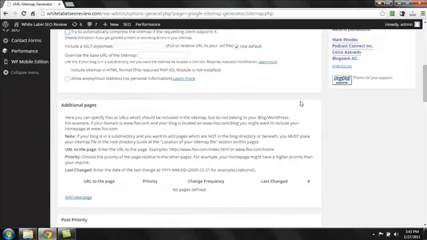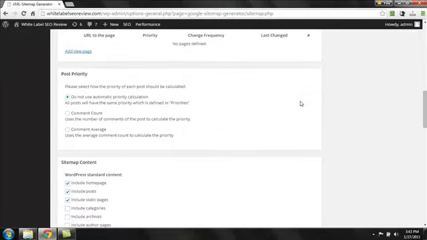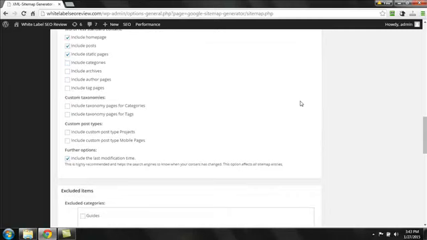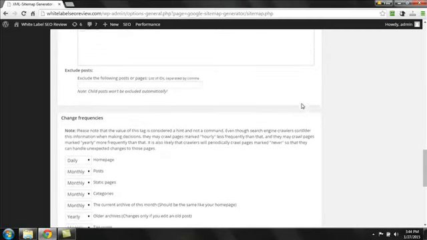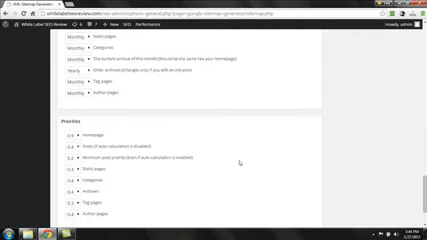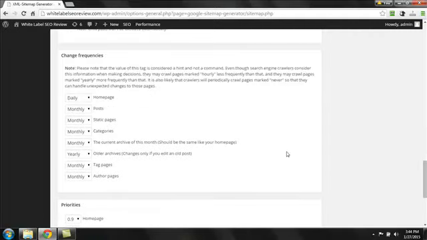What we're most concerned with, though, is down here below. We're concerned with these frequencies and priorities. This is why we like this plugin, okay? Because this allows us to tell Google, hey, these are our most important pages, and you should come back and spider these things on frequent occasion, right?